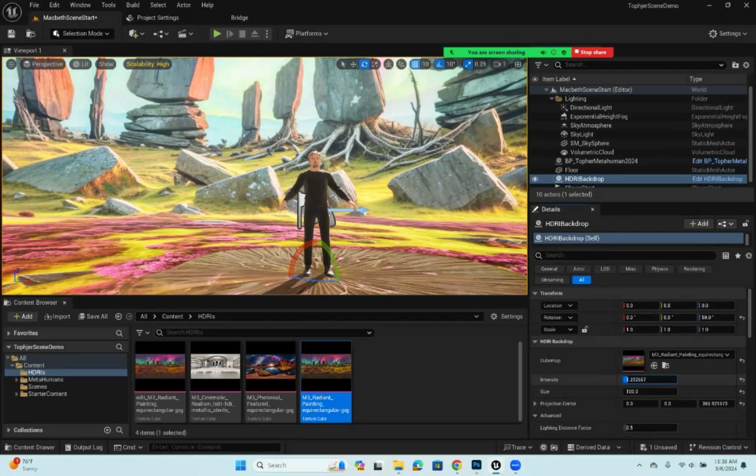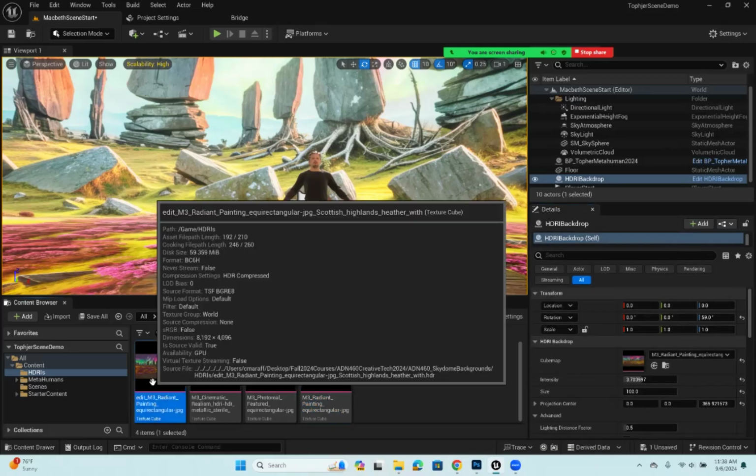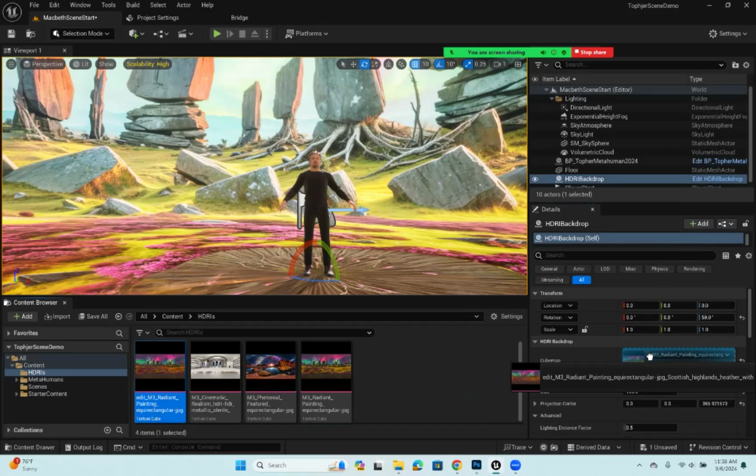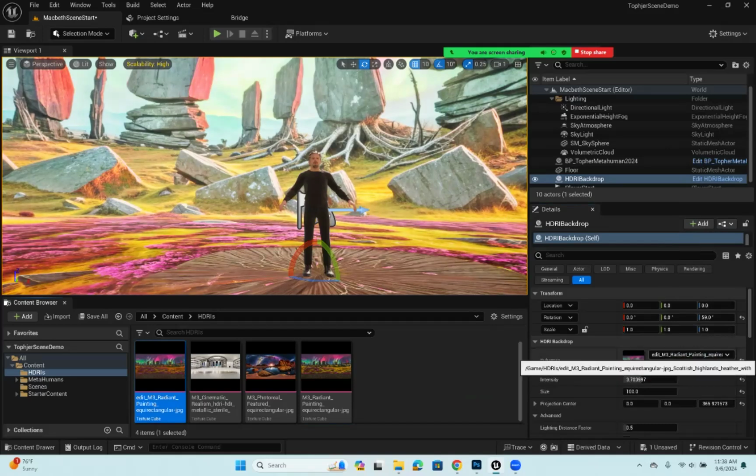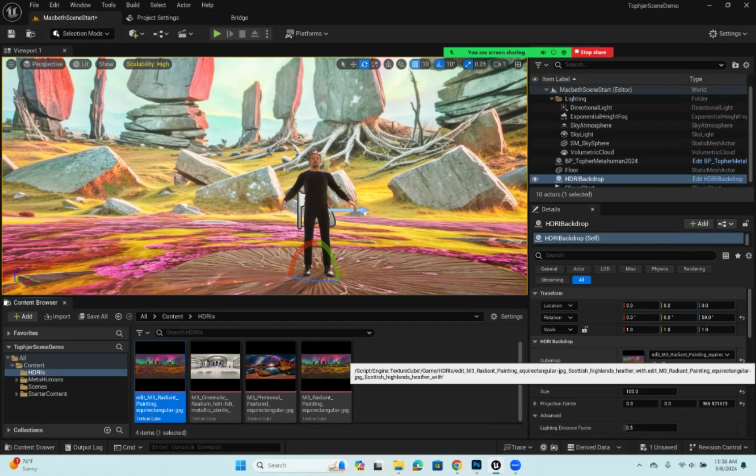Like I could pull this intensity up, and it will fill in some of the lighting with the colors from the backdrop. You notice that the backdrop looks pretty light, so maybe I want to try a different one. Let's try the edited one and see if that looks better or worse. Actually, that one has more colors popping out.